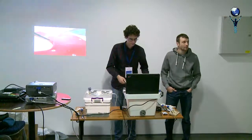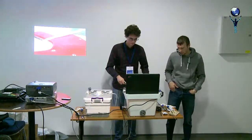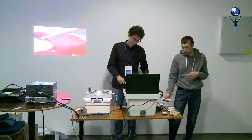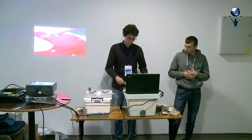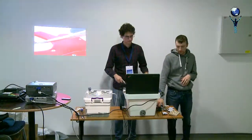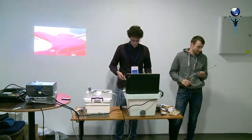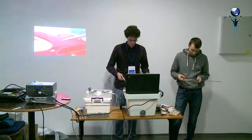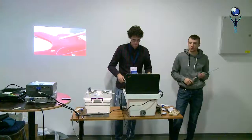I'm sorry, are the instruments for one-time use? No, some of them. This plastic one is one-time use, it's single usage. And this one is indispensable. It's for several uses. And needle holders are not for one time, not single use. Those trocars are for single use.